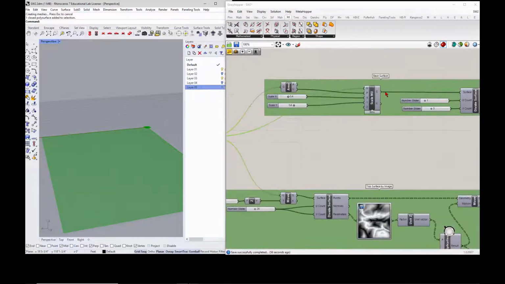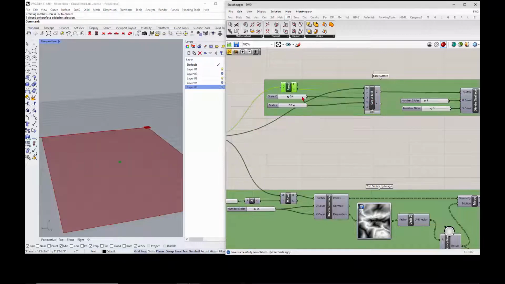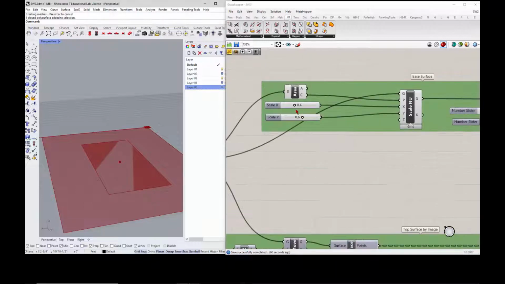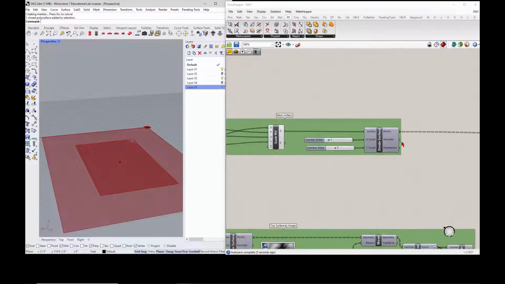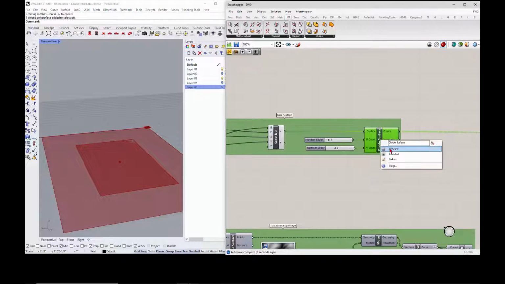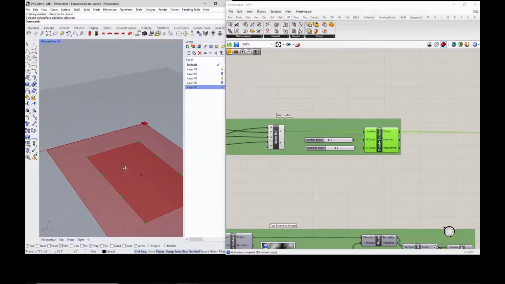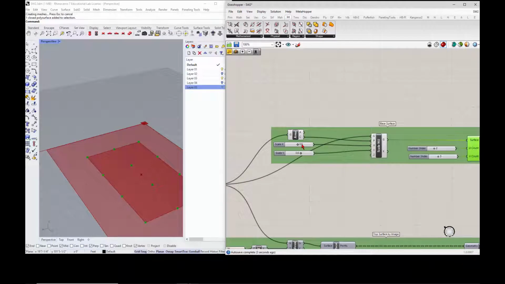And then I create another surface for the base. So basically I get the area of that, and then I scale the first surface by a certain amount, so I can control kind of where that surface is on the offset equally. And then I divide that little surface down there with little points. And so you can divide it however you want, and also make it larger and smaller, however you want to do it.